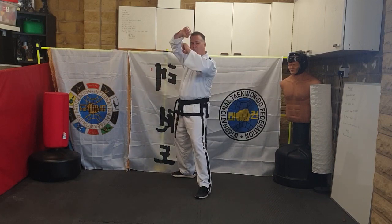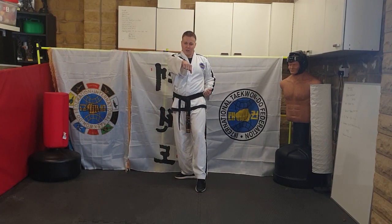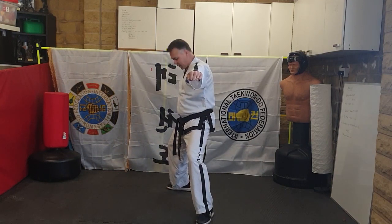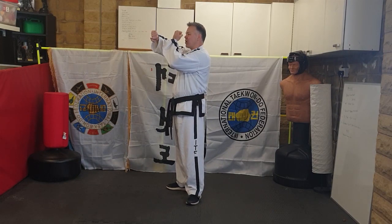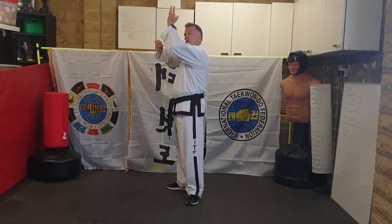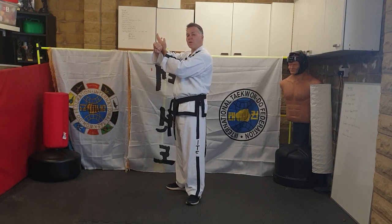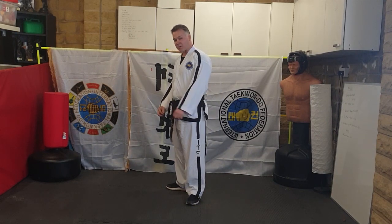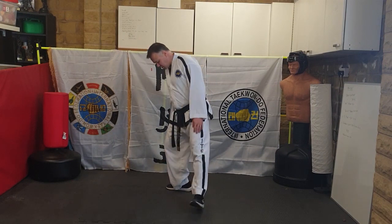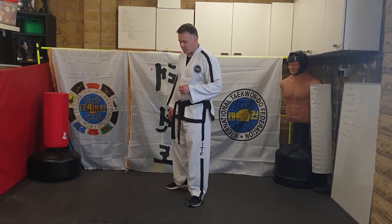Now let's add the last element, done at a fast pace. From twin block, grab them, show me the uppercut, point where you go, touch your belt, pull back halfway, slide both feet into a side punch, then you're going to pull back to a vertical stance. Vertical stance isn't new — you've done it in your two-step sparring before. From on top, show me a downward knife and strike. Vertical stance is half an L-stance — pull back halfway, knees just relaxed.